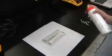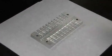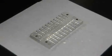Take your metal mold and take cooking spray and spray a little bit on top of your metal mold. This way you're going to be able to pop your cold suppositories out of its mold.